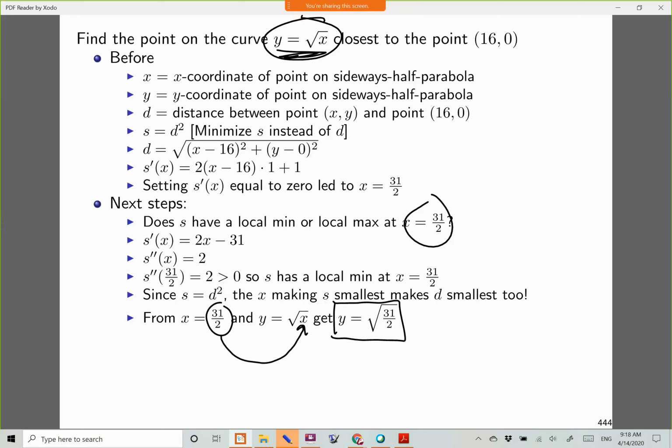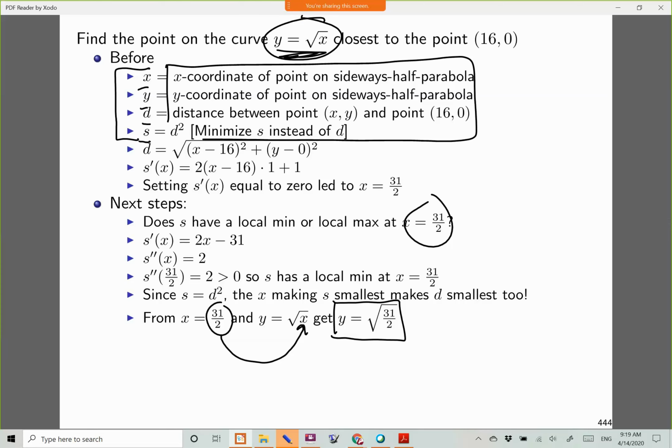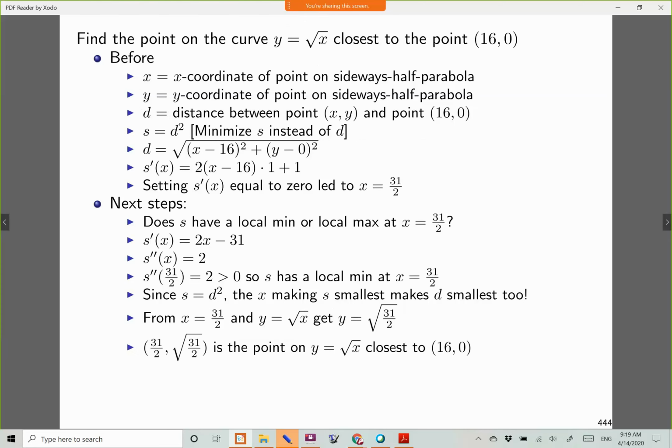This is, I think, why it's rather critical in the beginning of the process to write down what your variables mean. If you don't do that, it's really easy to get lost in the shuffle of what's going on. Sometimes people just want to write this without this part, but you'll get yourself in trouble at the end of the process when you need to go back and answer your question. So it helps to write out what your variables really mean. I know that takes extra time, but it's worth the investment.